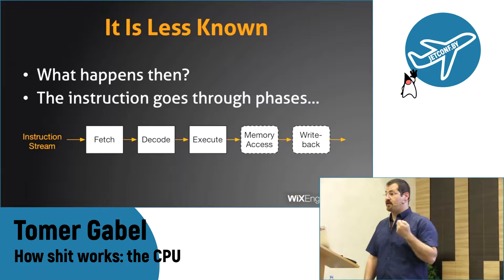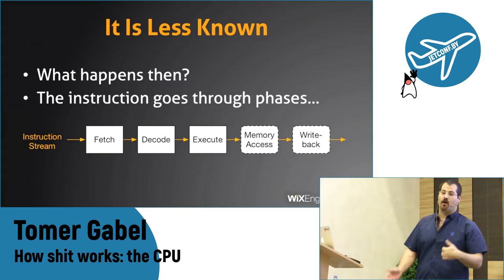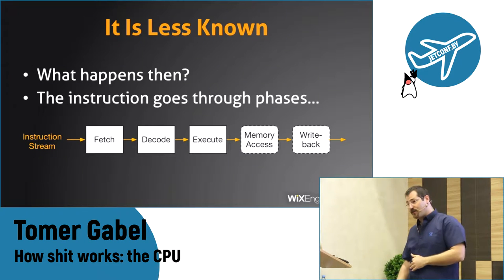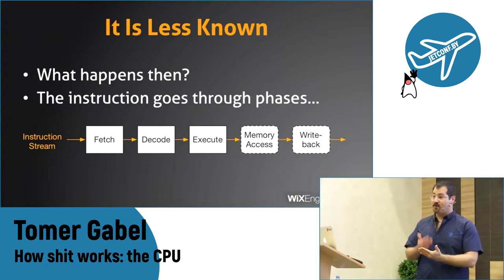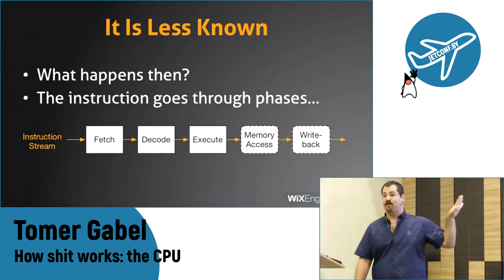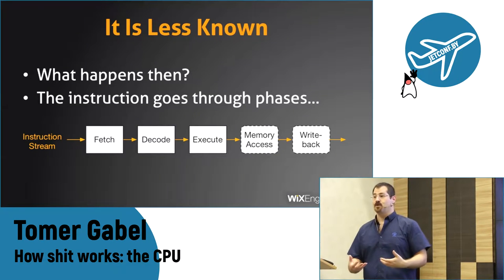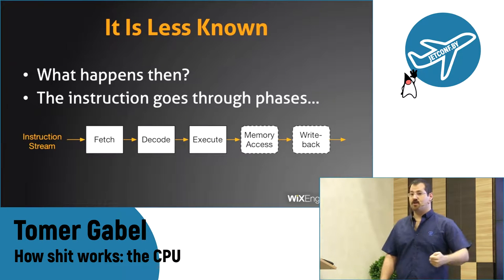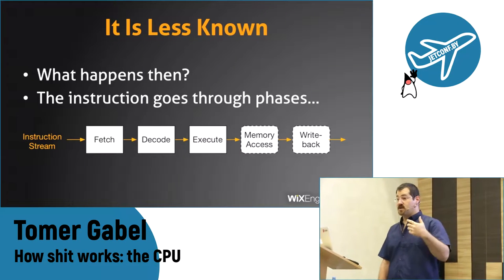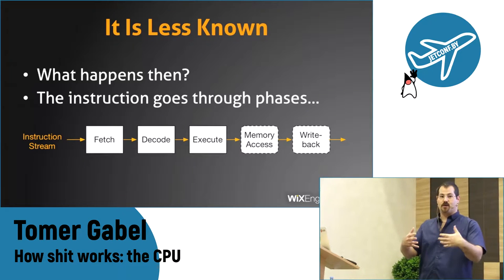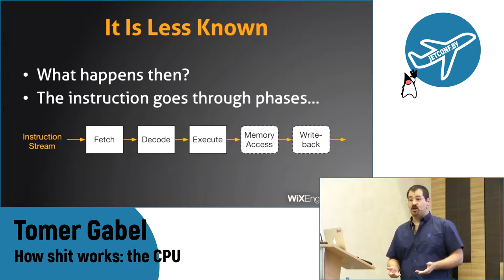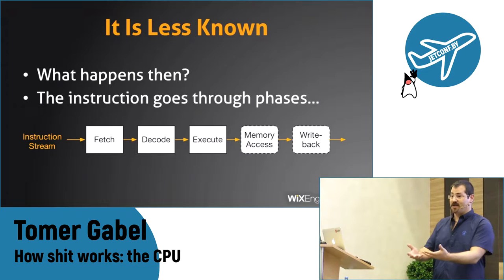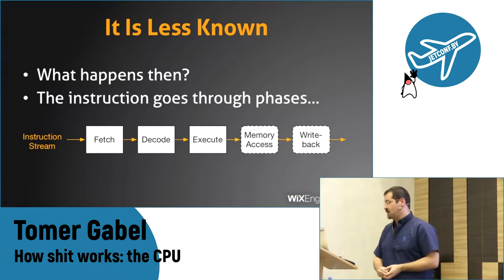So every instruction that your CPU operates on, depending on the CPU architecture and how modern it is and what version it is, Intel is slightly different from AMD. Obviously, ARM or Motorola CPUs work a little bit differently. Fundamentally, all CPUs have at least these five stages in dealing with any instruction. So first of all, there's the fetch stage, right? The CPU actually needs to go to memory and read in the instruction. The second step is decoding the instruction. The CPU has a look at this set of bits that comprise an assembly instruction. It decodes them. It figures out what to do. The next step is executing the instruction, actually performing the logic that the instruction semantic represents.